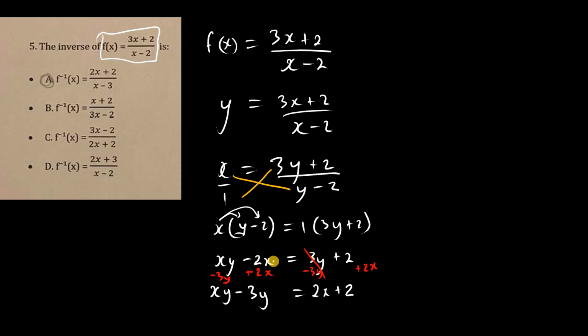Okay. So why did I do this? The simple truth is I just wanted the y terms together and all the other terms on the other side. And if you're confused about this step, here's a short way you could do it. Transpose 3y from being a plus 3y to a minus 3y. So from being a plus to a minus. Once you transpose over the equal sign, then transpose the minus 2x. Once it's moved from minus, it goes to plus. So the operation changes.